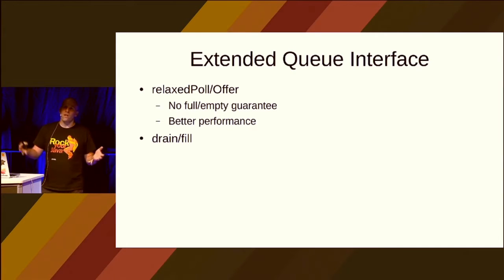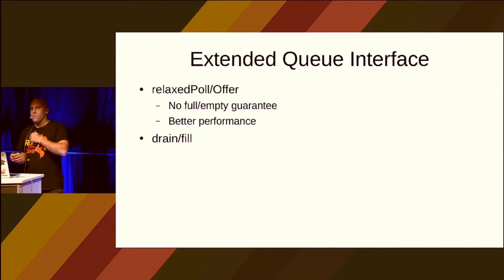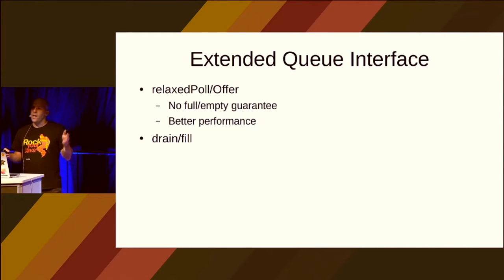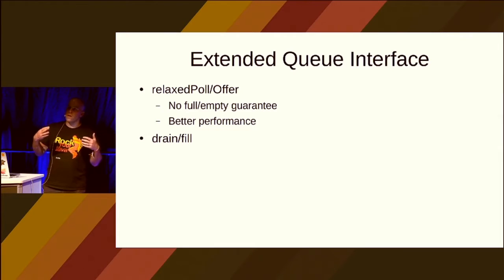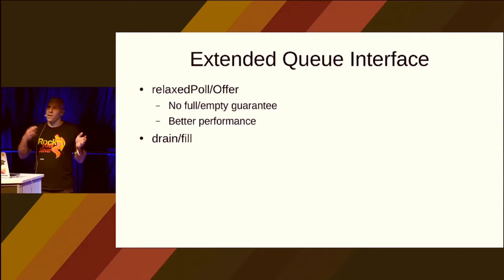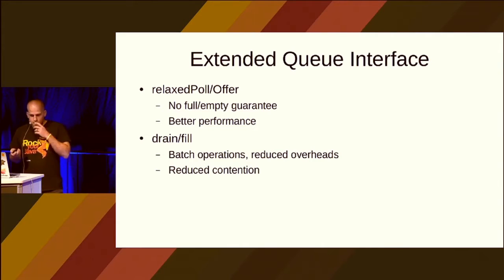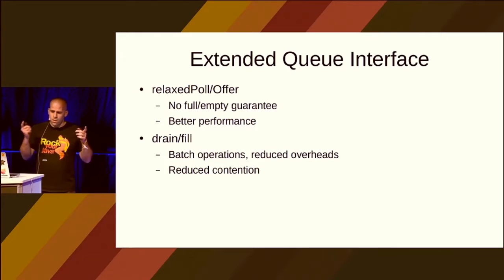So if you want to put 10 elements in a queue, you'd use the fill method, and the upside of having that functionality of declaratively saying, I'm going to put 10 elements in right now, is that you can reduce contention by claiming chunks of the queue upfront rather than claiming a slot at a time, which also can improve performance dramatically. It reduces contention on either side by claiming larger chunks.